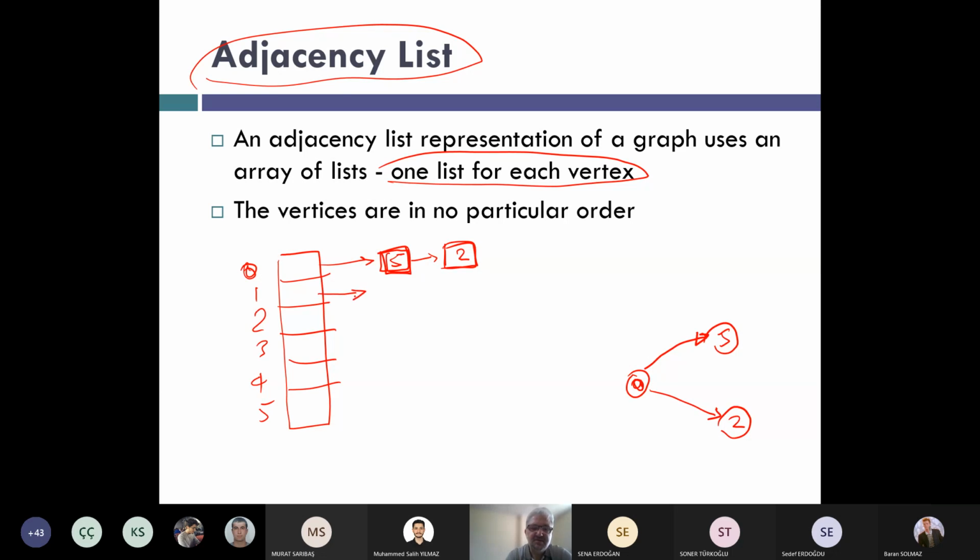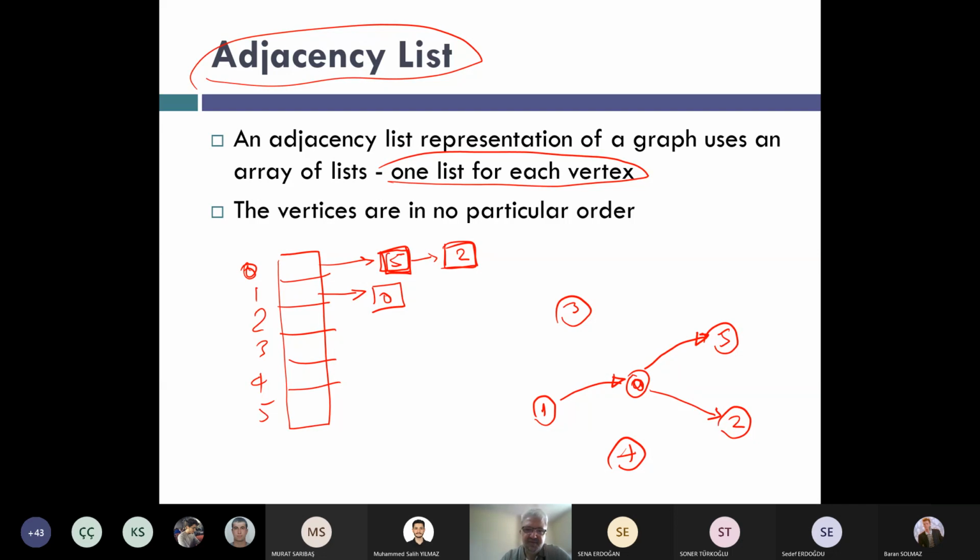And this linked list stores the vertices adjacent to vertex 1. For example, 0 means from vertex 1 to vertex 0 we have an edge. And we have vertex 3 here and vertex 4 here, which are not connected at all. That's possible.